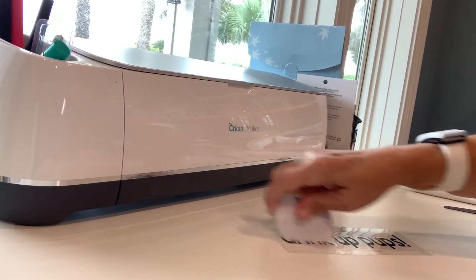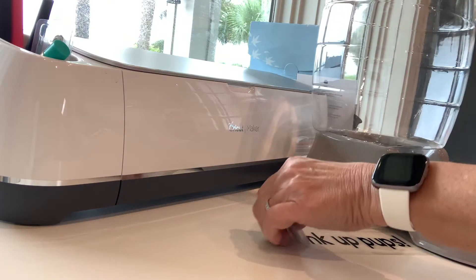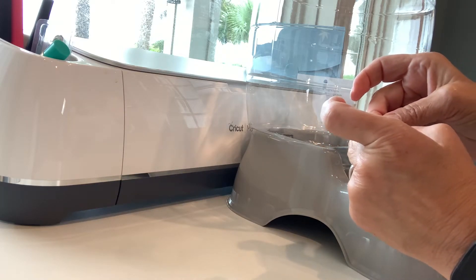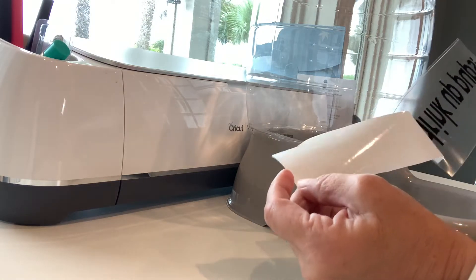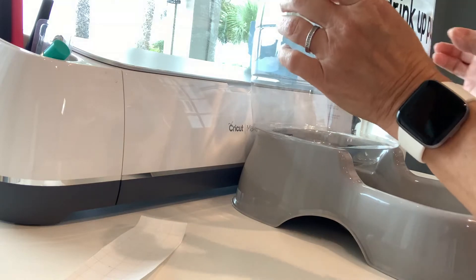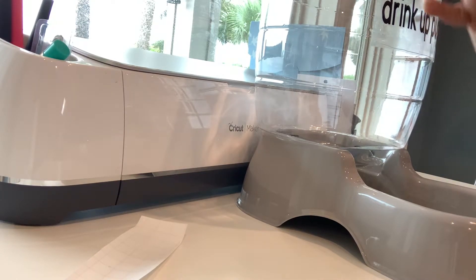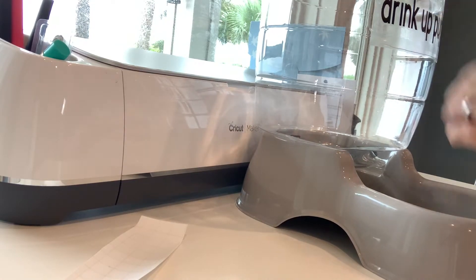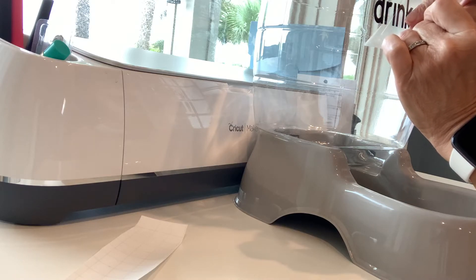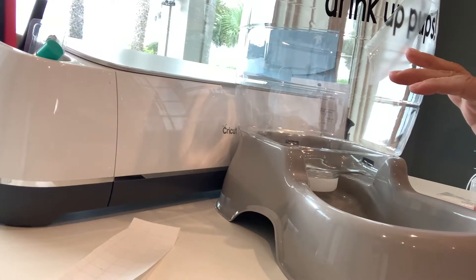I haven't done this in quite a while and it took a minute to get back in the swing of things, but it's really pretty easy. I think I was making it too hard on myself the first go around — a note to you newbies: don't make it harder than it needs to be. So I'm going to peel it back and get the letters on the tape — not the other way around. It just kind of landed in the right spot, so I just put it down and pushed it down really good. You could use your little Cricut scraper, but this was easy enough. I'm just peeling the tape back — go gently and pull straight against the bottle, not up. That'll help you keep the vinyl down.